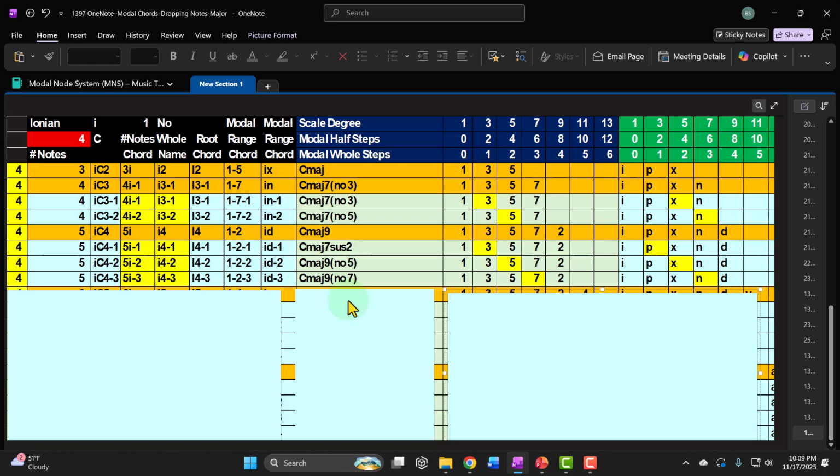Right. So on major chords, dropping the 7 is no big deal. It just turns C major 9, no 7, into C major add 9, or even just C add 9. Nobody blinks. But on minor, yeah, you can't really say C minor 9, no 7. That feels broken. The 7 is baked in. So either you call it C minor add 9, or C minor 9.